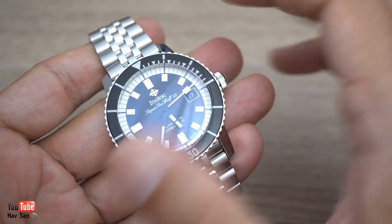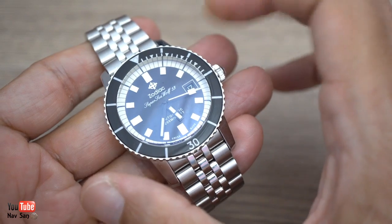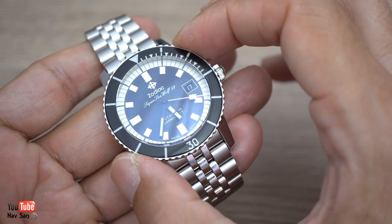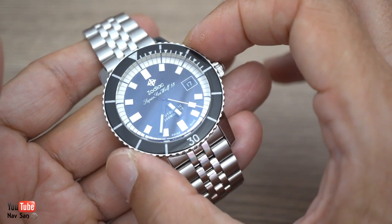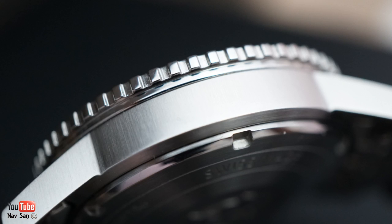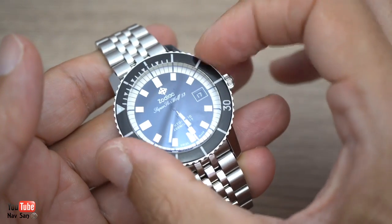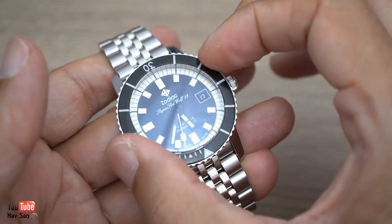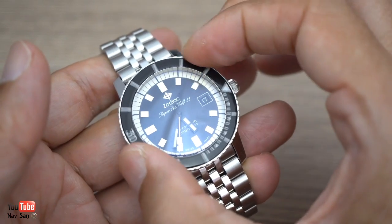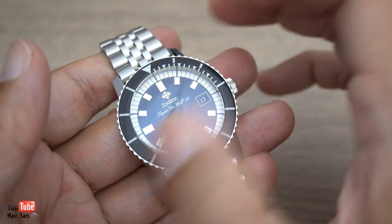Let me tell you about the specs of the watch. It is a 39 millimeter watch with a bezel which makes it 40 millimeters, because if you look at the side of the bezel it comes out slightly — so that does help you when you're turning the bezel. Now, if you listen to the bezel, when I did the unboxing, to me that sounded and felt like a very plasticky sound and feel to it.